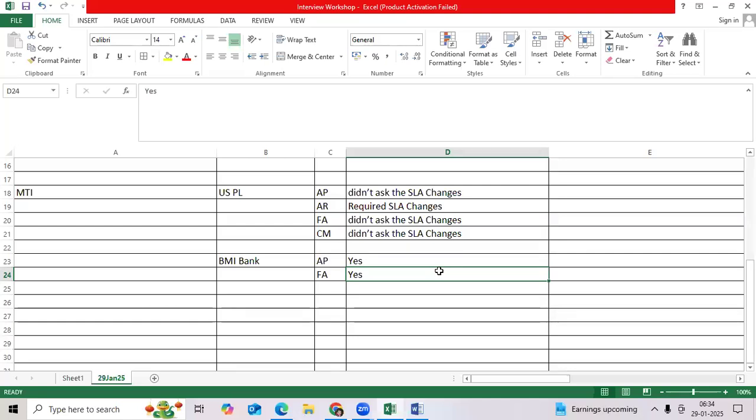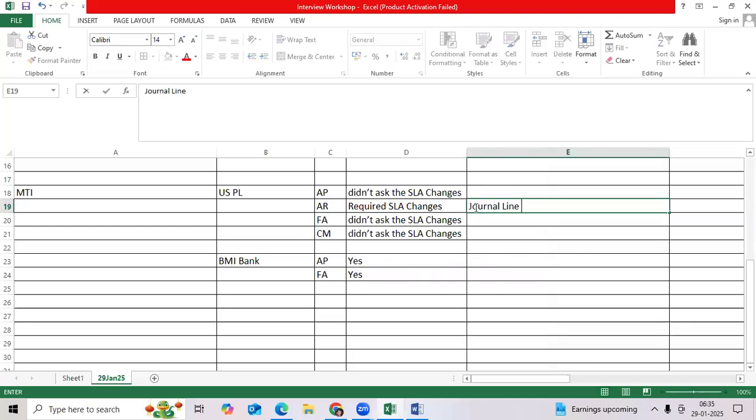Clear? When I was working for MTI, we did SLA changes for the AR module, general line description. But AP they did not ask. Clear? Yes or no?